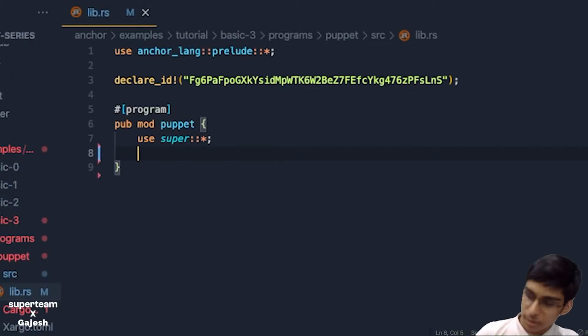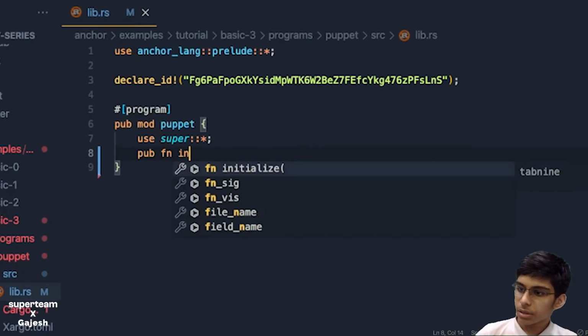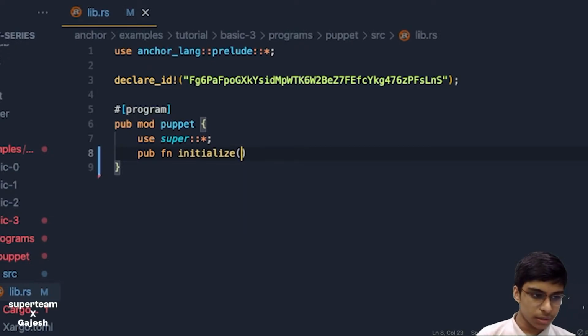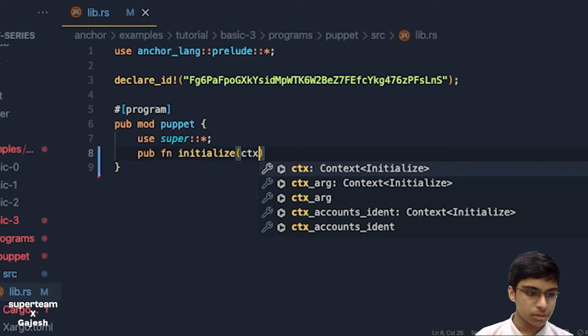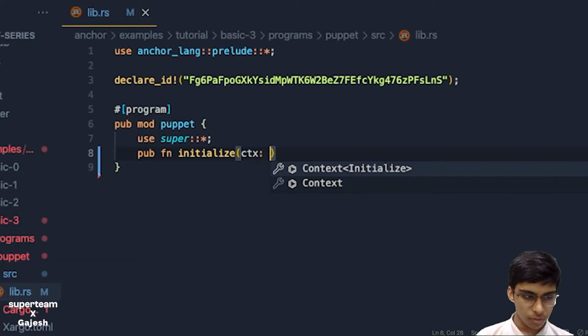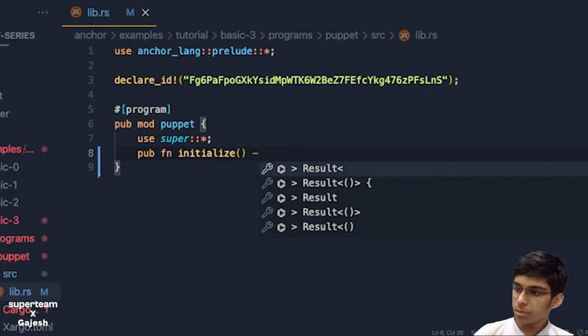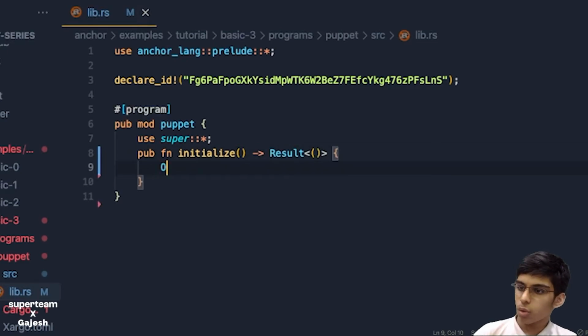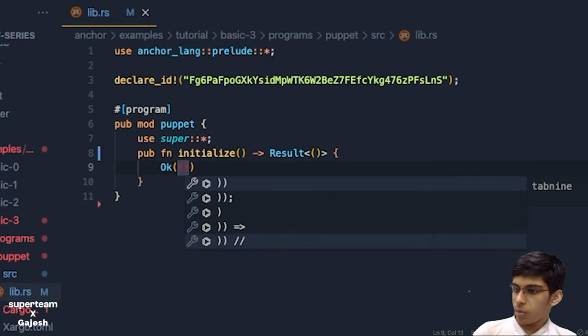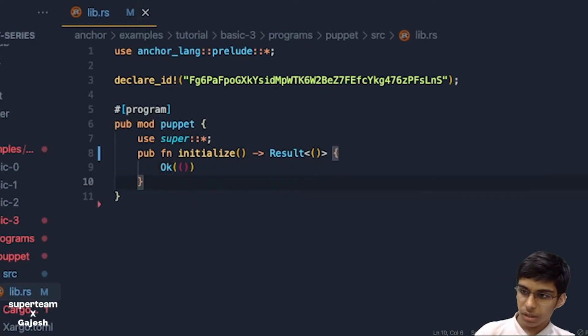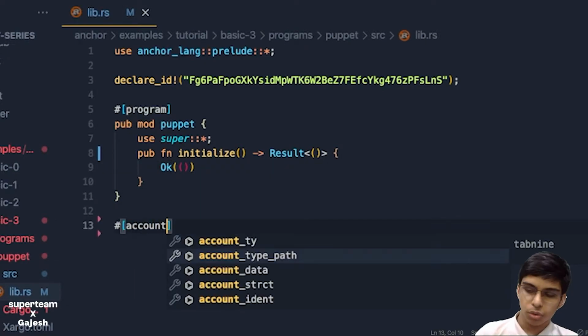Next we'll start by creating the initialize function here. So let me create that initialize context. Next we'll create the account, which will store the data.